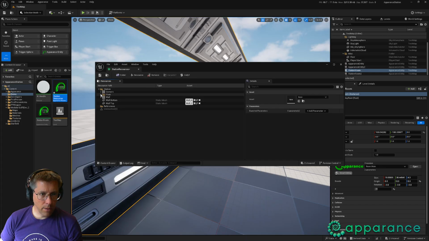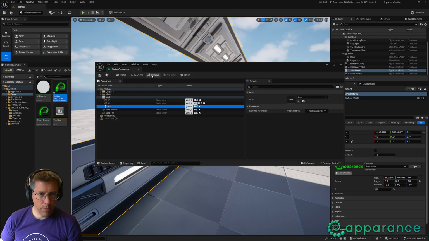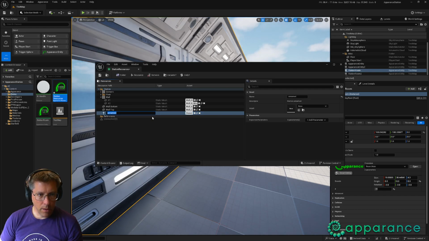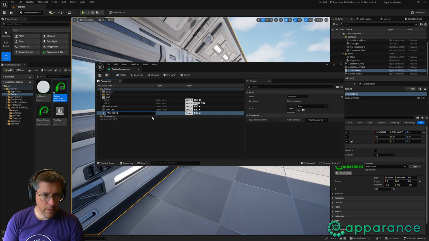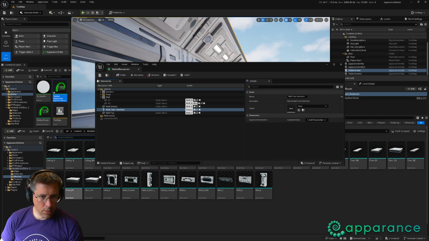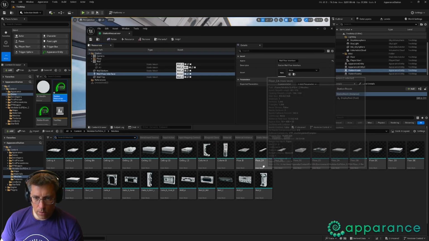Oh no, I added it in the wrong place. Let me remove that. I want to add it here. So we're going to call it wall floor interface, and that was going to be a piece called floor CA.